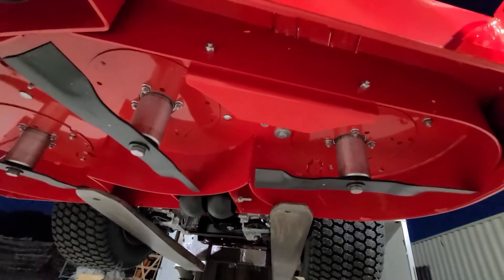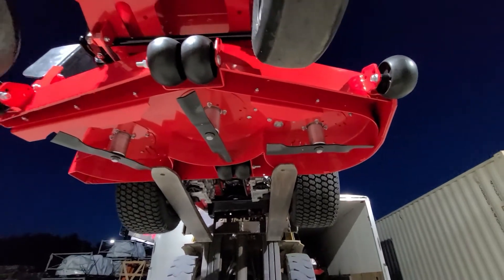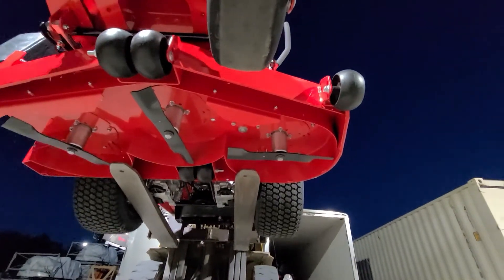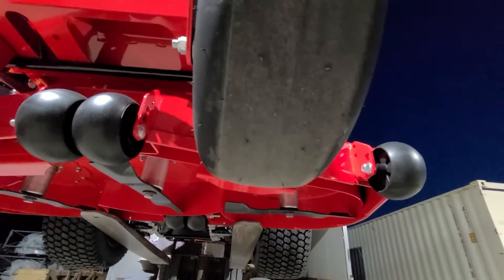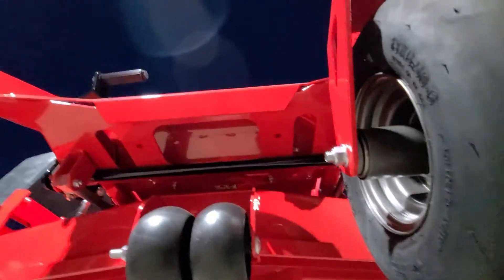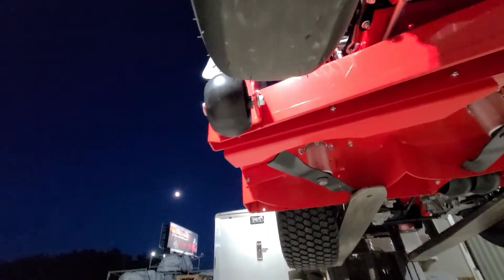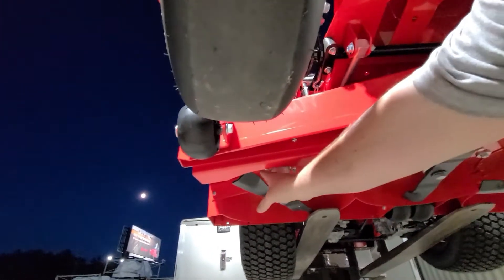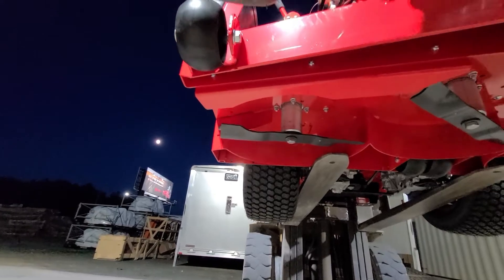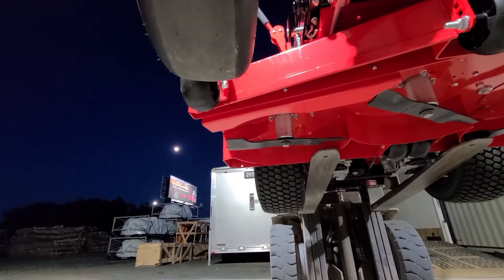Now, if the caster wheel was aligned with the center or the outside edge of the blade, the wheel would lay the grass down and then the blade would knock it down some more. You'll notice that this wheel is aligned with the blade on its return stroke or backstroke, so they position that caster right in line with the backstroke — which is the opposite direction that the grass was laid down by the tire — so the grass is stood back up, or kind of vacuumed back up, by the lift on that wing.